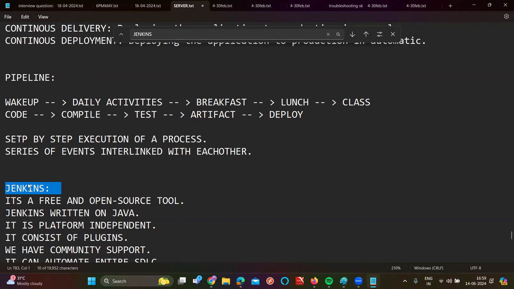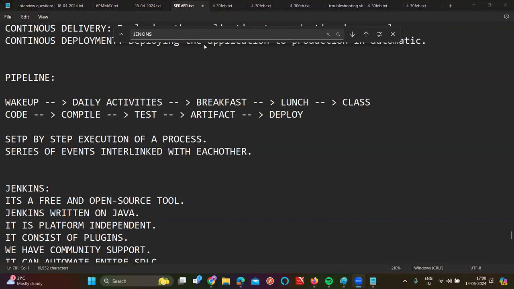But if you want to create a pipeline, which tool do you need to have? Now let's speak about Jenkins. But before I go and speak about Jenkins, are CI, CD, and pipeline clear for all of you? Everybody online, can you please confirm whether these three topics, continuous integration, delivery and deployment, and pipeline are clear for all of you or not? If it is clear, I am going to explain the Jenkins intro for all of you.